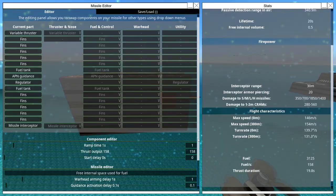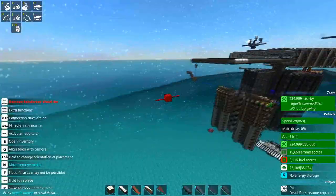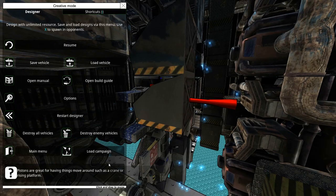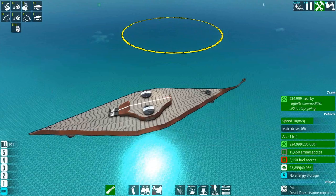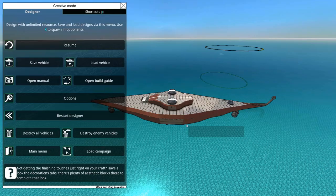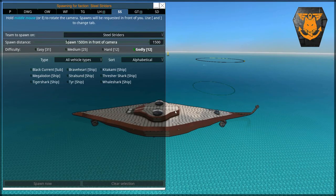So it's just different reload speeds, meaning you always have some interceptors in the air. Also, with the change, the missiles get slower as they get damaged, their turning ability gets worse, and they do less damage. It means that just damaging an incoming missile is helpful. You don't need to destroy it, and that's what the small interceptors are great for: they can just chip away at an incoming missile's health, which can mean the difference between murdering you outright and only slightly murdering you. And it's a lot better than the other thing.